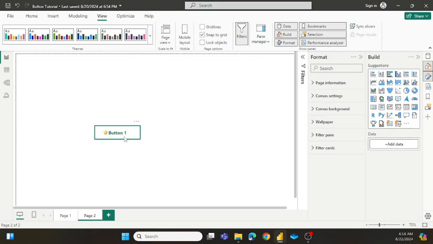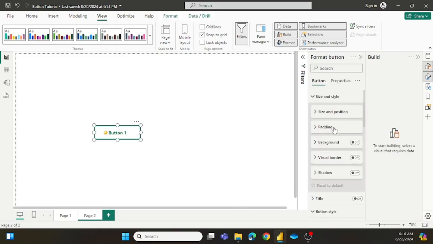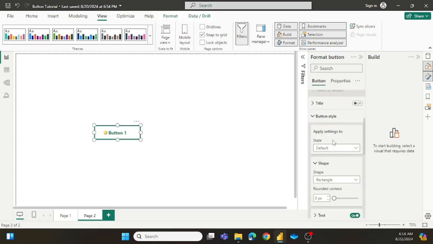So I'm going to do some other things to this button. I want it to react whenever I hover. You notice when I hover, nothing happens, but on hover, I want it to react, to show off something. I'm going to click on the button, head over to where I have button style, and this time I'm going to change where you have state. The button state is the default state.